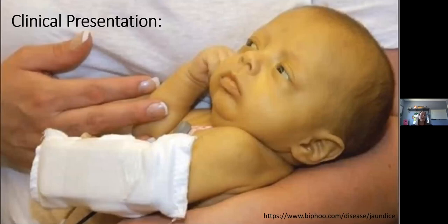Now, the clinical presentation of hyperbilirubinemia is usually due to bilirubin deposition, either in the skin, conjunctiva, or the brain. Jaundice, or the yellowing color produced by deposition in the skin and subcutaneous tissues, is depicted quite well in this infant. It is not a reliable predictor or estimate of serum bilirubin levels or the severity of symptoms or its trajectory. Serum levels can actually be significant in the absence of clinical jaundice, especially if it's a rapidly rising level.